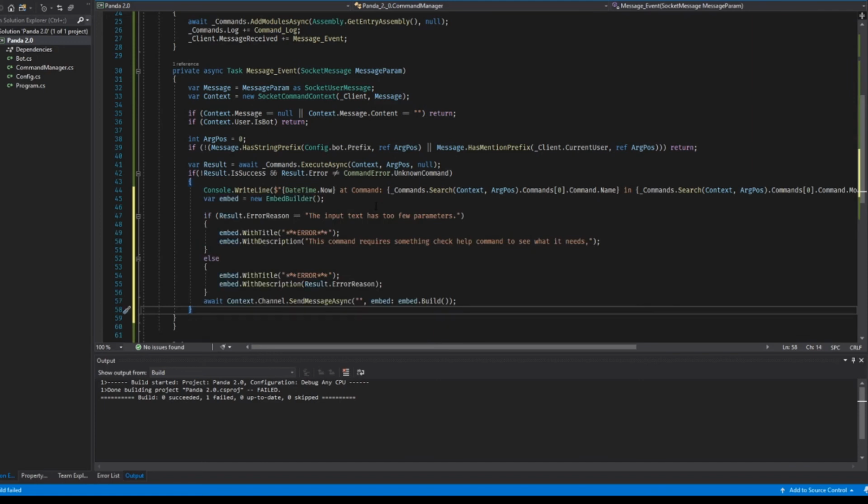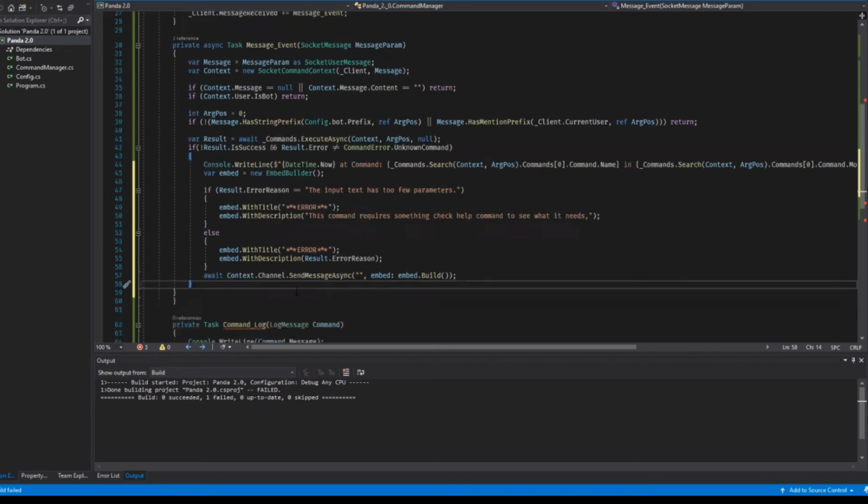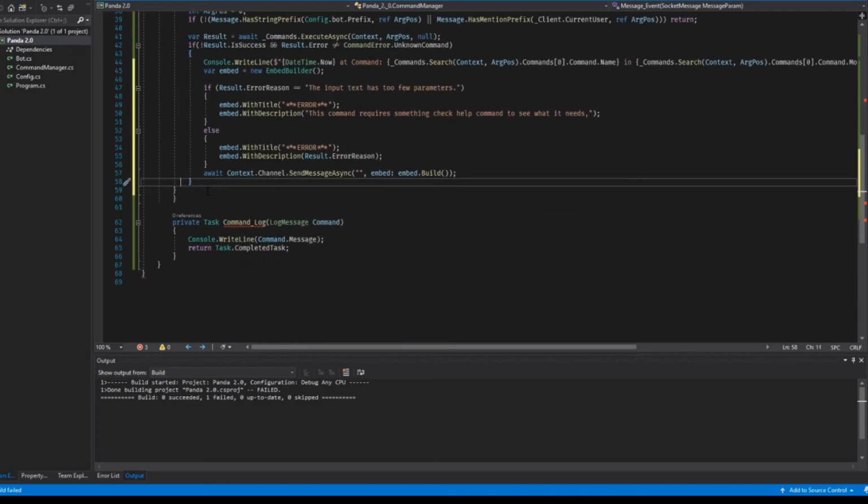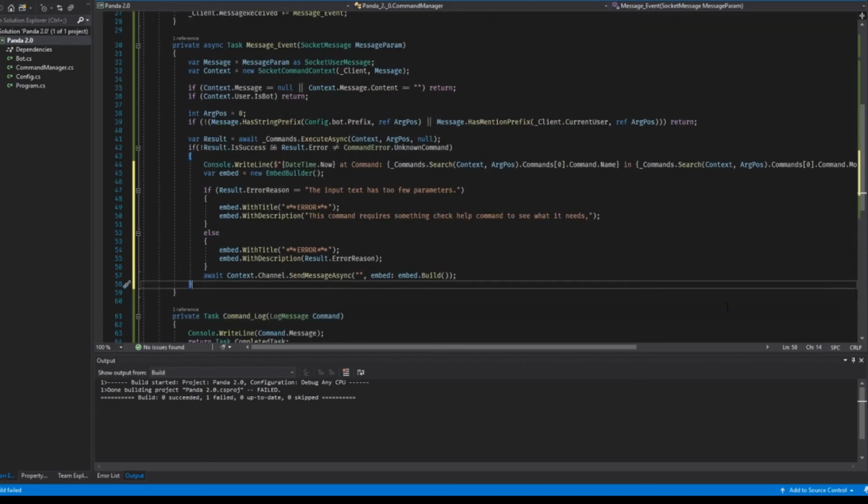Anyways, I'm going to explain. The other error we want to prevent is if the error reason is that the input text has too few parameters.